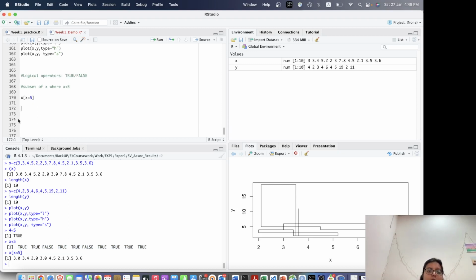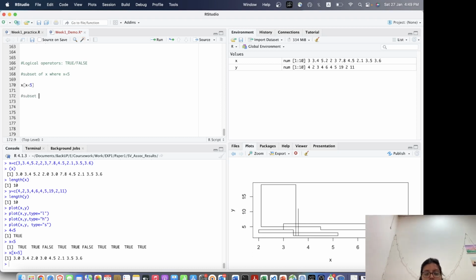Now let's say I want something like this. I want to subset x whereas 5 less than x less than 7.